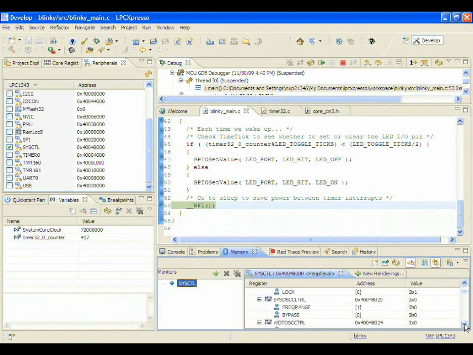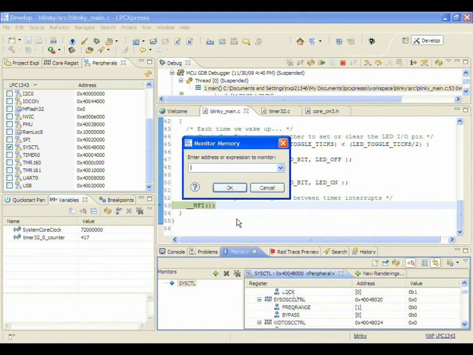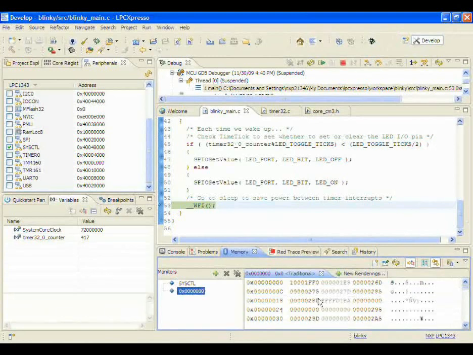To view raw memory, go to the Memory view and select Go and put in an address. You will then have a traditional hex dump.